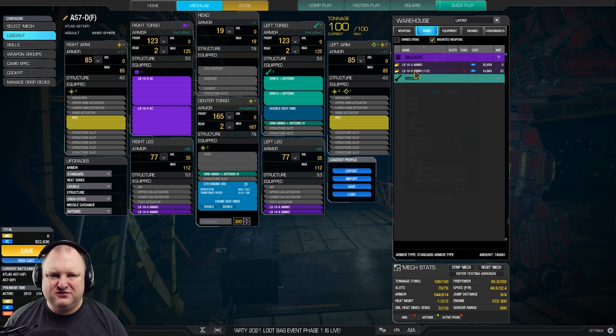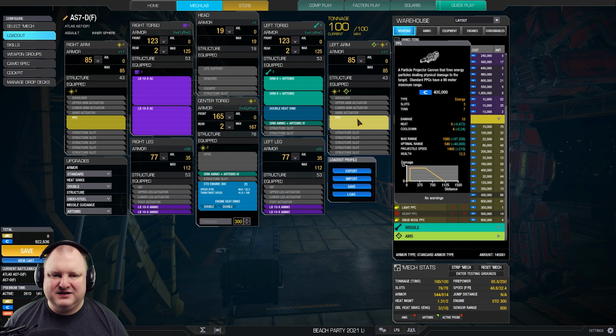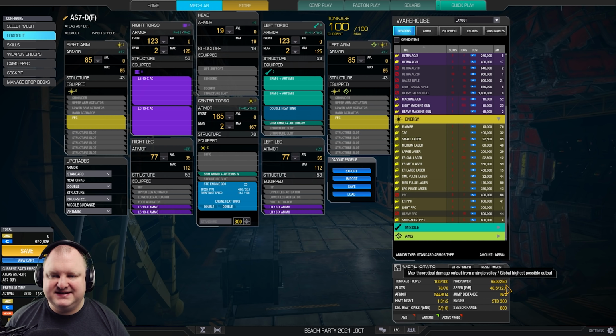If you want to, you could think about using ER PPCs, if you really, really want to, but of course it's going to take a little bit of a toll on your heat management because ER PPC takes 3 more heat to shoot. However, at that point you could also use your full Alpha Strike firepower of 66 damage at close range. So that's maybe something for you to consider, or maybe experiment with that a little bit as well.